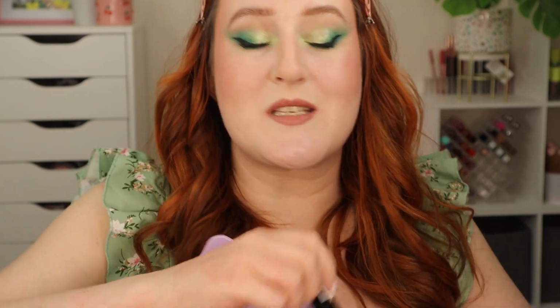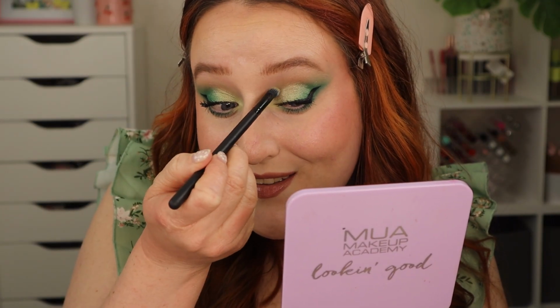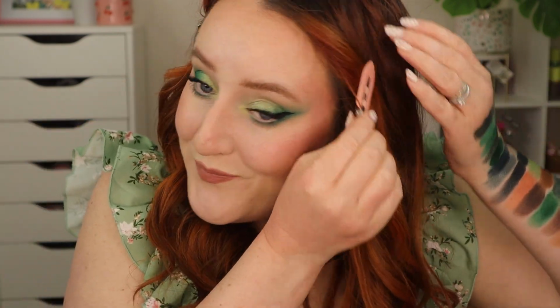There we go. I am really happy with how that's looking. So I'm just going to put a little bit more mascara on the lower lashes and then we are done. There we go. So the last little finishing touches and I am done. I would love to know what you think. I love this colour story, okay? I love the way that this has turned out.